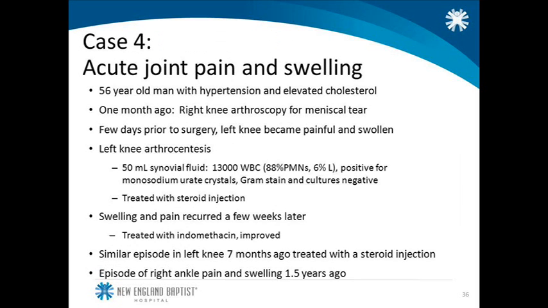So the next patient is a 56-year-old man with hypertension and elevated cholesterol who developed acute joint pain and swelling. 1 month ago, he underwent a right knee arthroscopy for a meniscal tear. A few days prior to this surgery, his left knee became painful and swollen. So intraoperatively, he underwent a left knee arthrocentesis with aspiration of 50 milliliters of synovial fluid. This fluid was inflammatory with a white count of 13,000 and a neutrophil predominance. The synovial fluid was positive for monosodium urate crystals, and gram stain and cultures were negative.